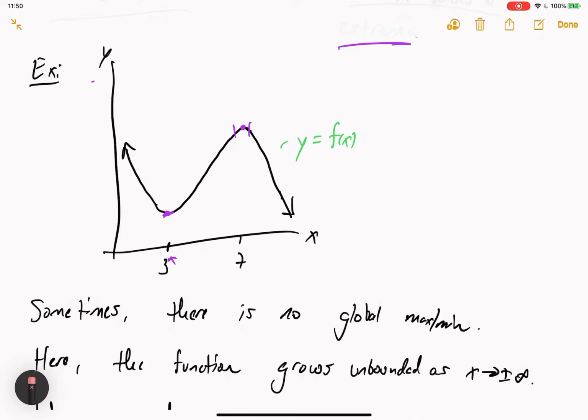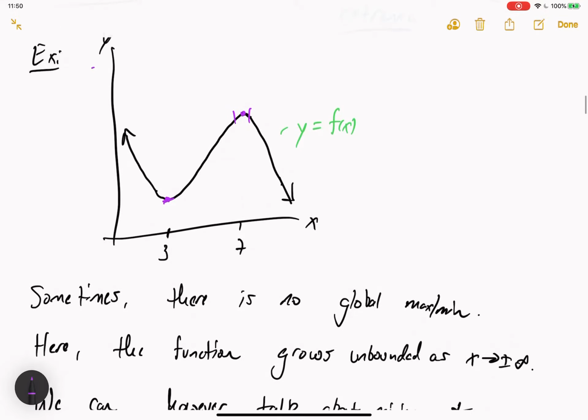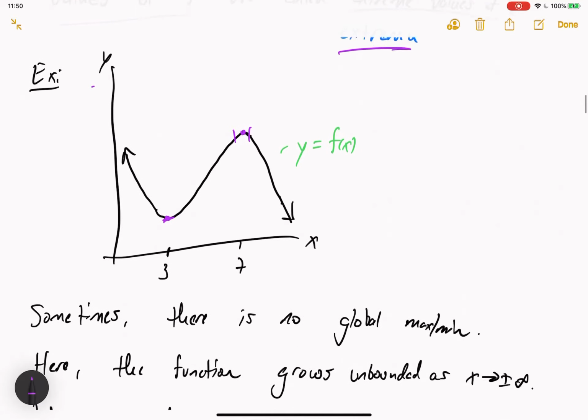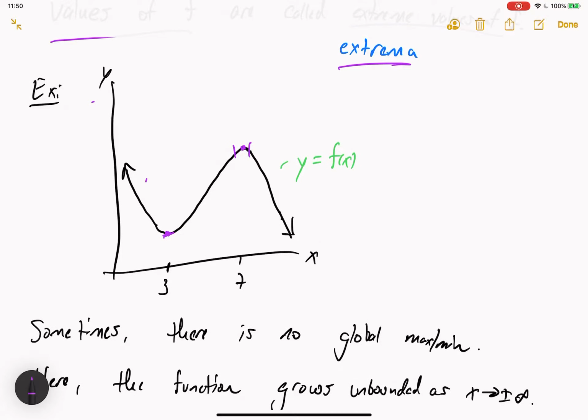So let's just say, again, we have y is equal to f of x, and this is going to be our curve. In this case, there is no global max or min, no absolute max or min, because this is going to keep on going to infinity. So it doesn't matter which y value you hit, you'll hit all of them. And likewise you'll have no minimum because this will go down to negative infinity. So the range of this is going to be negative infinity to infinity, and because of that, we have no global max or mins.